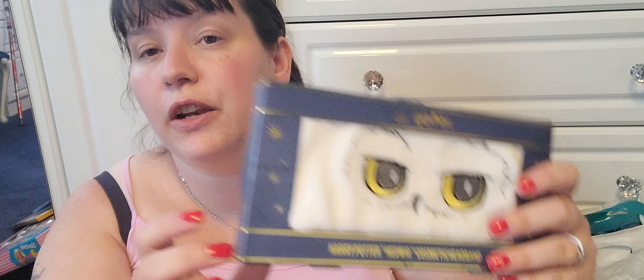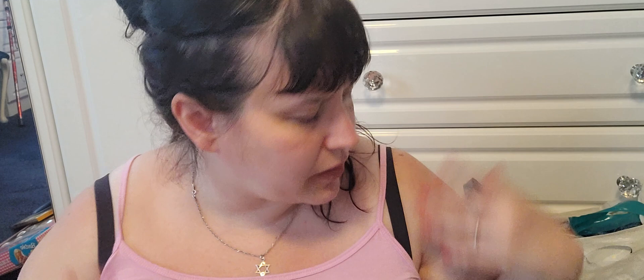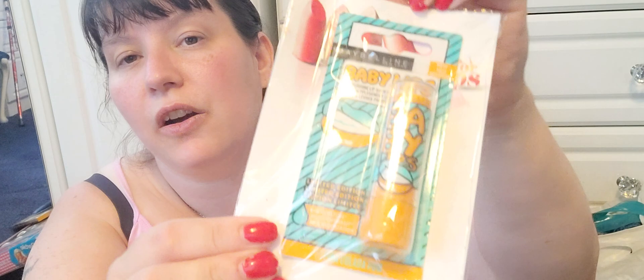Next up, we have these two little book bags — they're so cute. They're the little Maisie Mouse bags. One is kind of vinyl plasticky and the other is cotton-material, so I'm doing them as a pair. Also, Harry Potter — we have this brand-new cosmetic headband, it's Hedwig the owl from Harry Potter. All sealed, all brand new, I think originally from Primark. And I'm also selling this little lip balm — from Maybelline, Baby Lips in Pina Colada flavour, and it is limited edition.